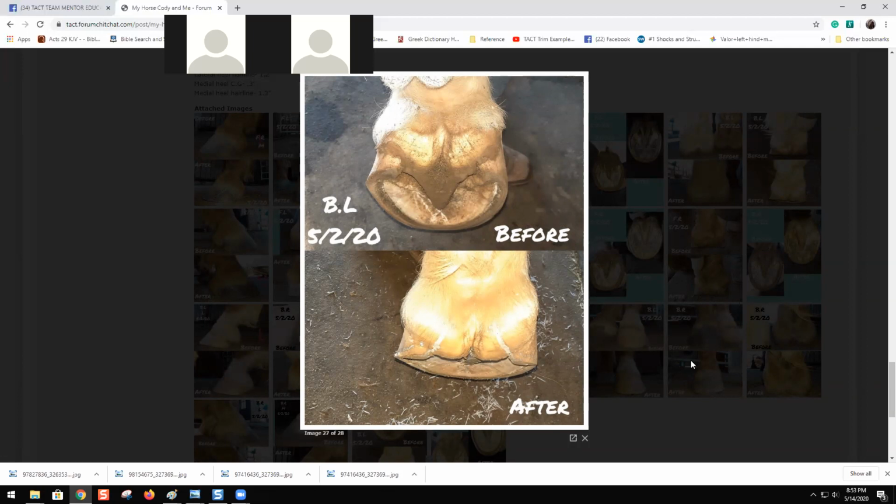So when I have that half circle with the lines on it, what do you call it, a compass that we use for the measuring, I line that up with the line that goes through the central sulcus of the frog all the way to the toe. I hold that flat, straight side of it, and I keep pulling it back towards the heel from the toe, and then I mark, and then I can see which heel is more run forward, because that is at a 90-degree angle.